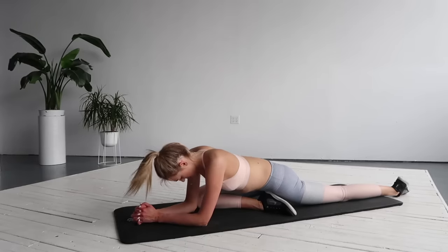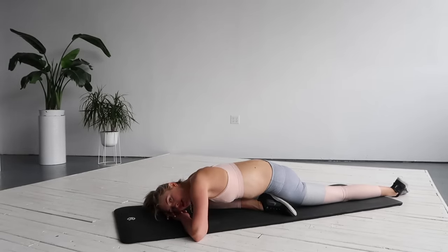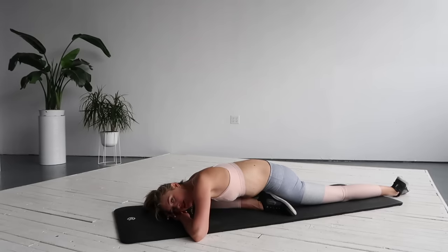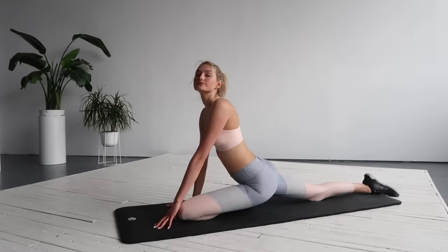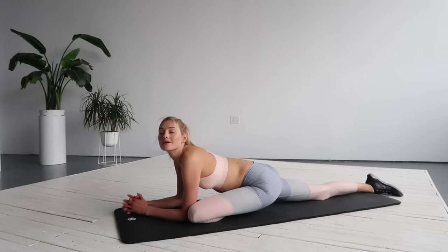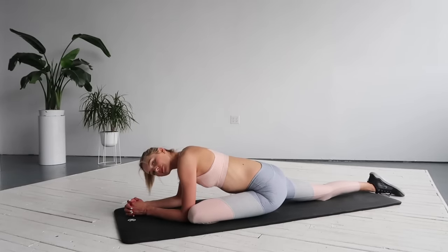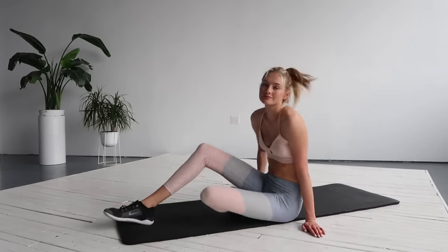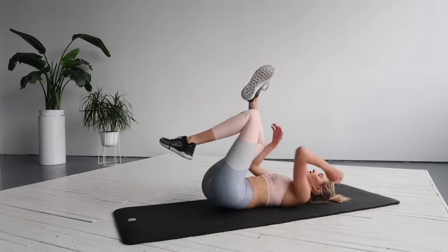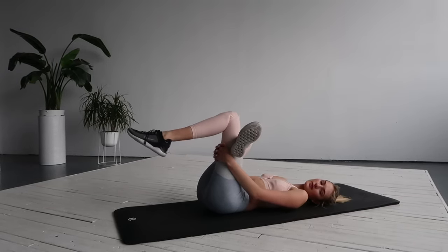I really hope you enjoyed doing this 20-minute full body workout. It is an amazing workout to do in combination with a 15-minute ab workout or 10 minutes butt workouts. You can check out my other videos and try to make your own combinations, whatever feels good. It is always super important as well to take a deep stretch afterwards. You can stretch with me or do whatever feels good for you. Roll your neck, really lengthen those legs and stretch it out.